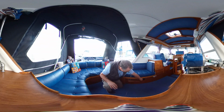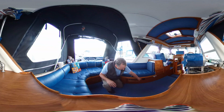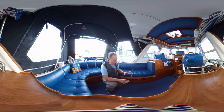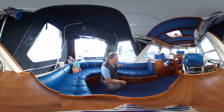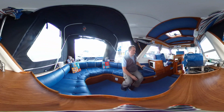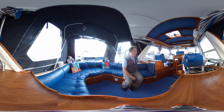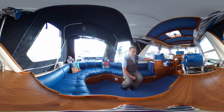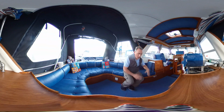Inside here we've got the isolator to the main battery and the crank battery, all kept in there, nice and dust free, nice and moisture free. Looks great. Really, really nice. Moving along the port side, we've got another tailor-made cupboard here which houses a microwave, really handy on a boat, and a little bit of extra work surface on top here, somewhere to make your coffee and tea perhaps. And then beneath that we've got a drawer for cutlery, etc.